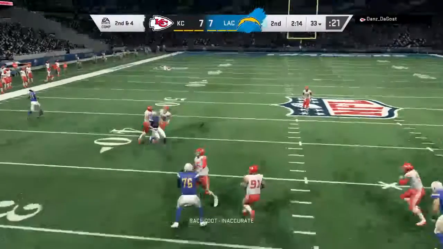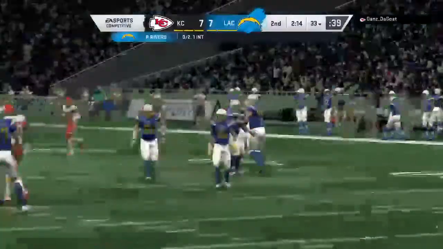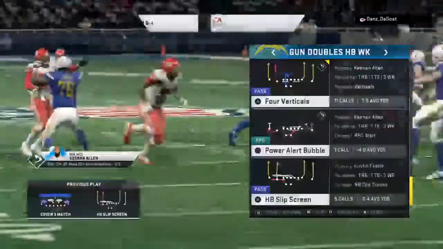They'll try to throw here. Rivers. He was looking for his tight end, Hunter Henry. And now it's 3rd down.